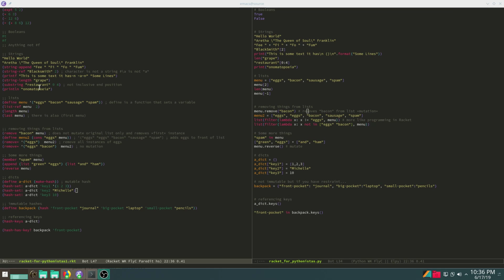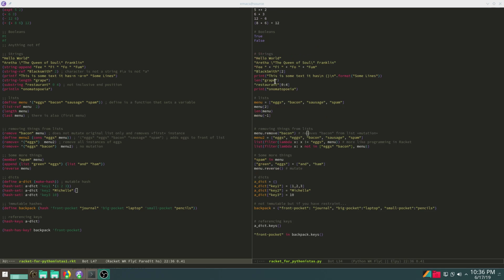You use print, except obviously this one uses parentheses, and this one you call a function with the parameters. In Racket, there's also the print function, but println works like how you would expect print to in Python, where it prints the text and then puts a new line under it. That's the same as doing println in Racket.